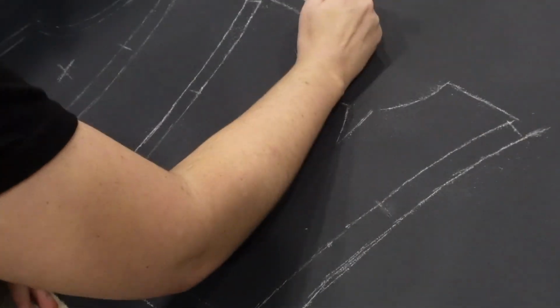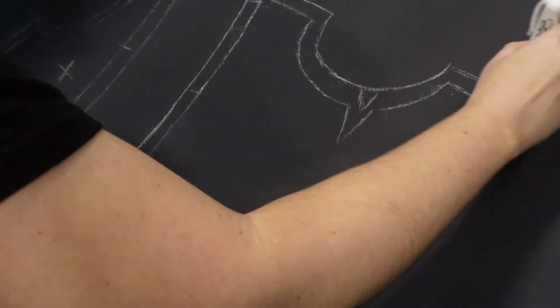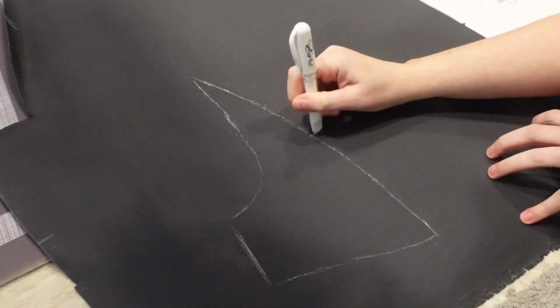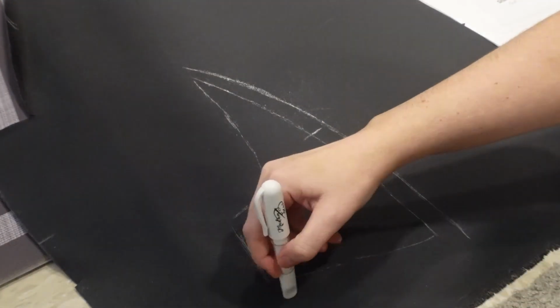Now, one thing that I should note is that these patterns that I'm using are not my size, and that's totally fine. It says in the Etsy listing that you're going to have to size these up and down according to your body type. So that's why whenever I'm tracing around these patterns, you see me adding in a little bit of seam allowance on the edges.